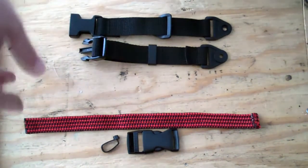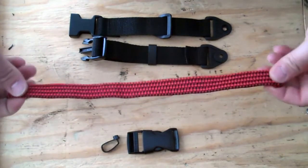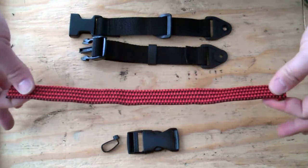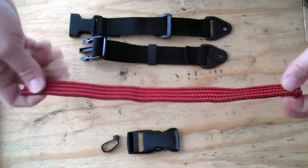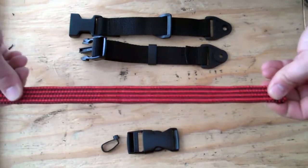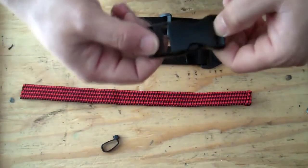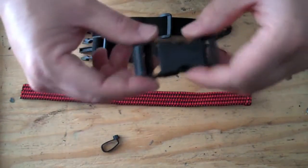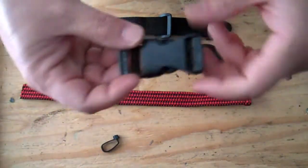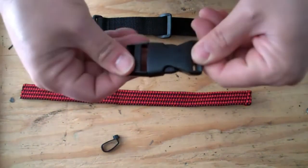Now here's where we get into the mod. Get yourself a piece of flat bungee. You can find these at auto parts stores. I looked at my local home building supply store — they didn't have the flat ones. The flat ones is where it's at; you need the flat one in order to get this to work right. So go to a camping store — there's a few of them out there — and a couple bucks, get yourself one of these. It may come with some nylon webbing — cut it off. You don't need the webbing. All you need is this guy. Snap. You're done. Got a little zip tie here — this will come in later.